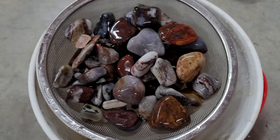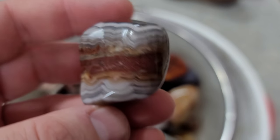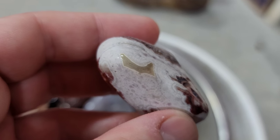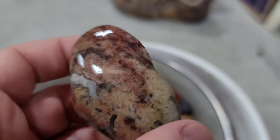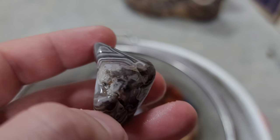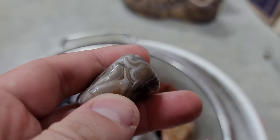So I got them all washed off. Just show you a couple here, but here's another Crazy Lace. So I did take some before and afters, and I'll try to match these up. You can see these still have some cracks, and I'm not going to try to get all those out. As long as I can see the details on the banding, I'll let it polish up on that.